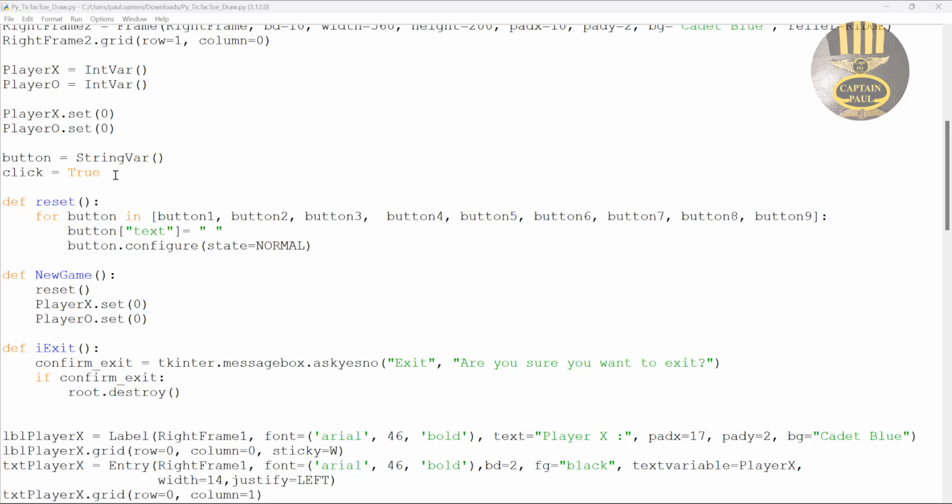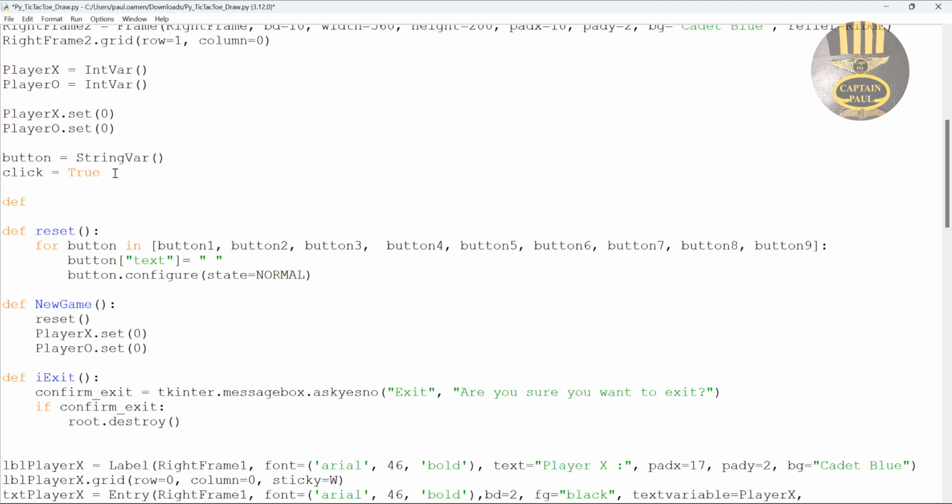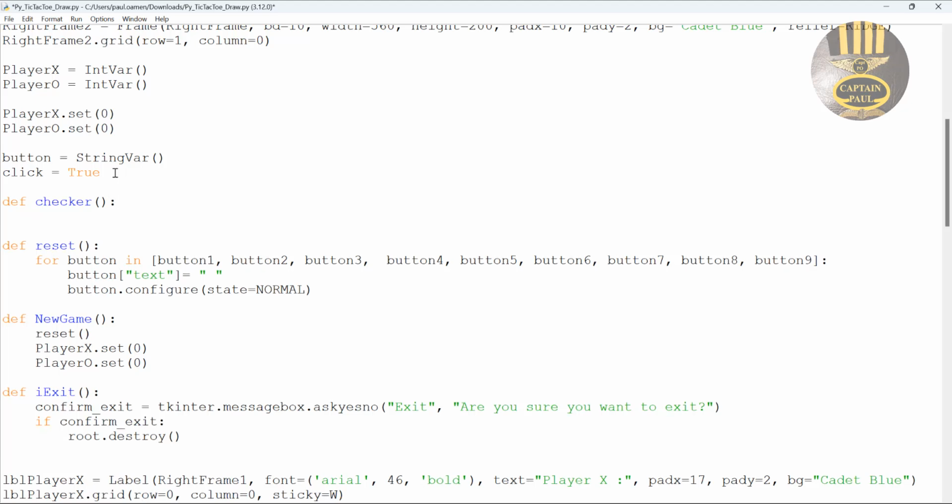Okay, then I'm going to create a function up here. I'll call it check or checker. And this function checker, all I just want it to do is to check if it's empty or if it's clicked.